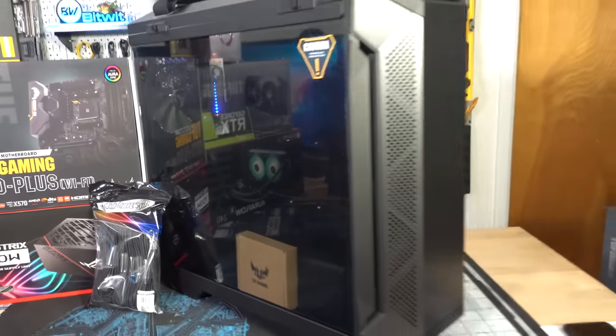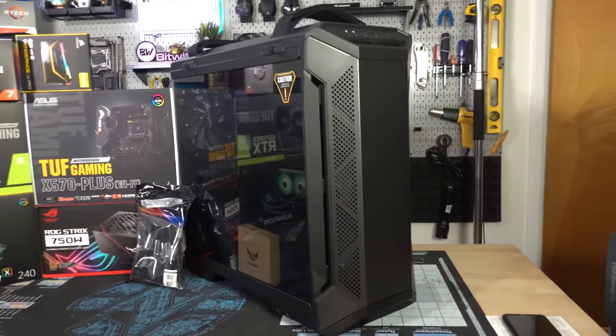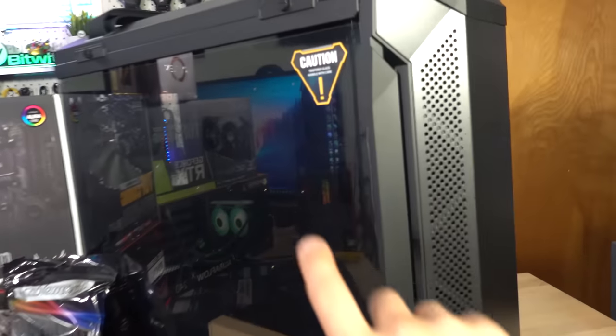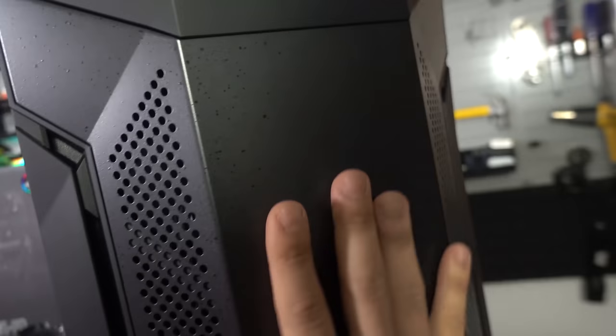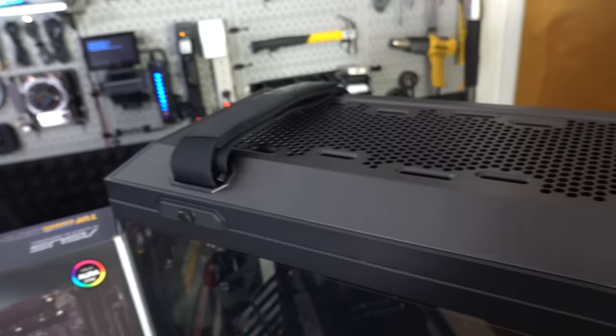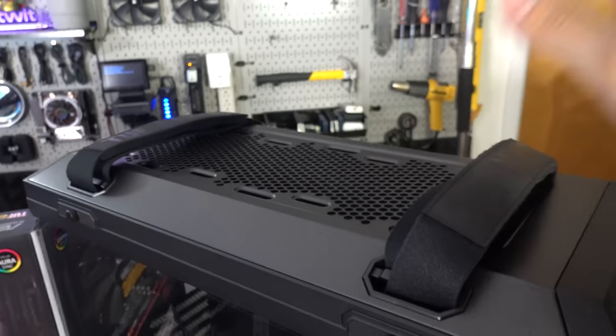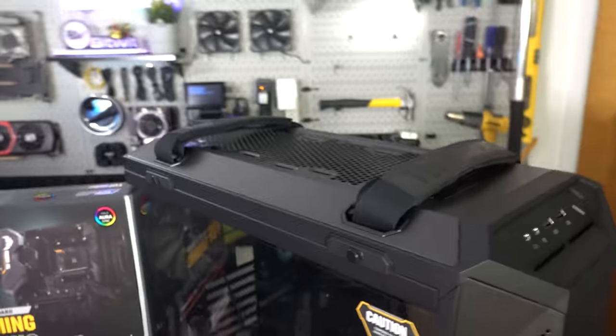And then last but not least for our build, we have the one and only Tough Gaming GT501. This tower is pretty darn sweet. It has a tempered glass side panel, lots of ventilation on either side, a beautiful speckled finish that feels really nice to the touch, and these awesome handles. This was actually really handy for me taking the case out of the box. These are also really nice to have in case Joey ever wants to tote it around from A to B, maybe take it to a LAN party or something like that.